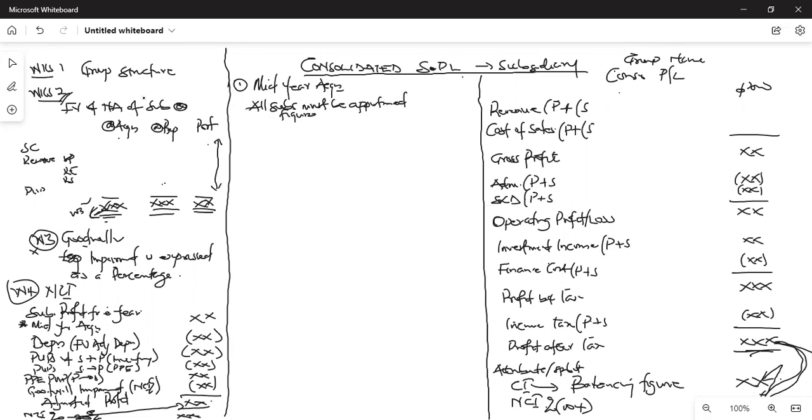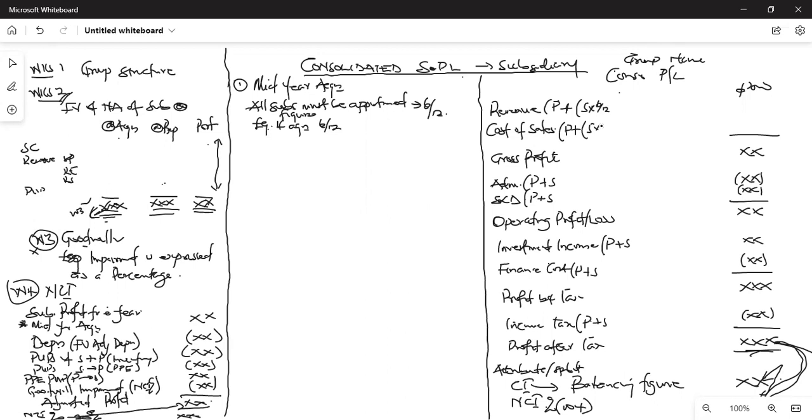For example, if acquisition is 6 months into the year, then all the subsidiary's figures must be apportioned. What do I mean by that? You are going to multiply all the subsidiary's figures by 6/12. Now, you don't just punch on your calculator and put the figures there, as I've said. What you are going to do is to take the subsidiary figure and do 6/12.